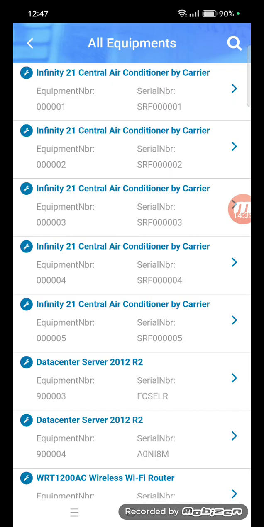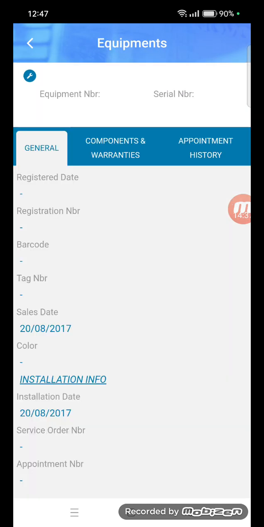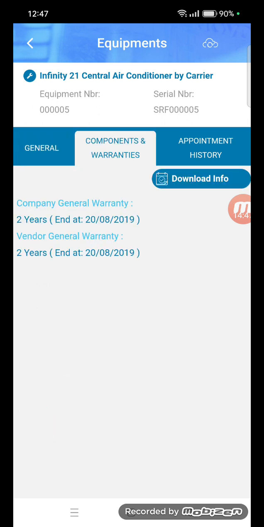Same goes with equipments. You have the options to choose equipments and preview a few things, like you can have the general details like what you see in Acumatica, and of course you can also see the components and warranties.